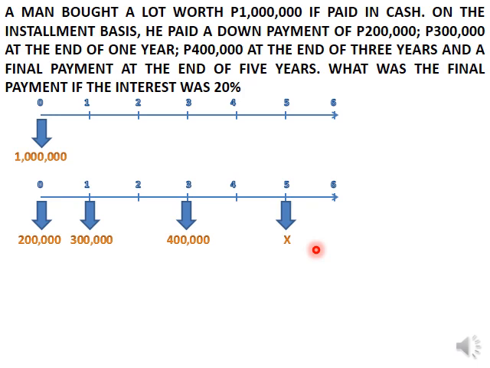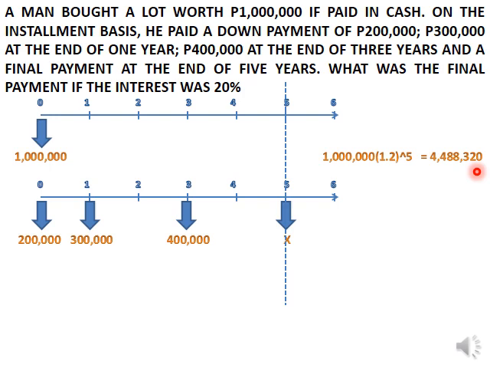The owner of the lot is also investing his money at the rate of 20%, meaning if the owner of the lot receives 1 million now, he will invest this money in maybe another business or in a bank at the rate of 20% per year. Then the owner of the lot at the end of the fifth year would expect that his 1 million by then will become 1 million times 1.2 raised to the power of 5, which is equal to 4,488,320.